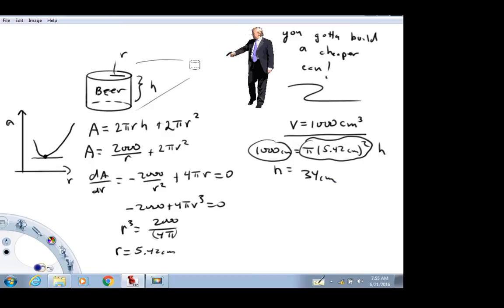All right, so let's see. It looks like dimensions of 5.4 by 34 should minimize the surface area of that can. We can go ahead and calculate a surface area now just to see what we get using any of our previous work here. So the area should be 2,000 square centimeters over r, 5.42 centimeters. I'm just going to leave out the units for this calculation. So there's our 2,000 over r plus 2 pi times r squared. Units will come out in square centimeters. Would somebody give me a value for 2,000 over 5.42 plus 2 pi times 5.42 squared?